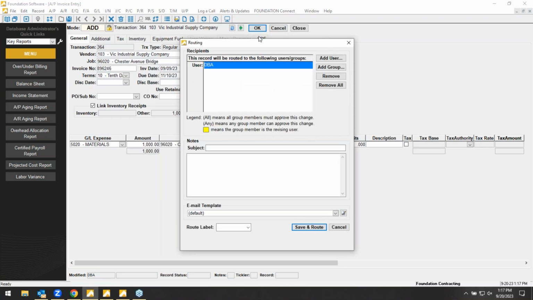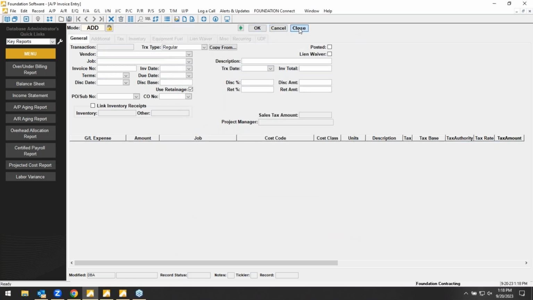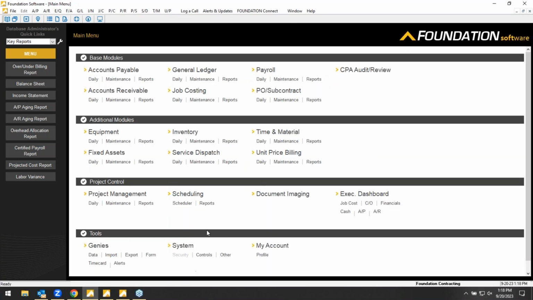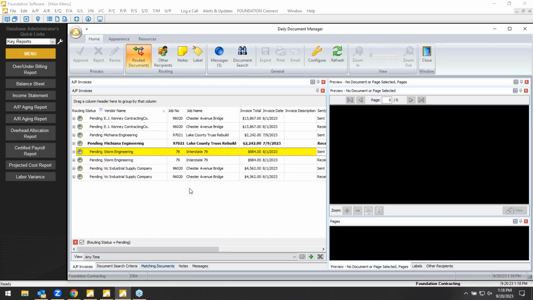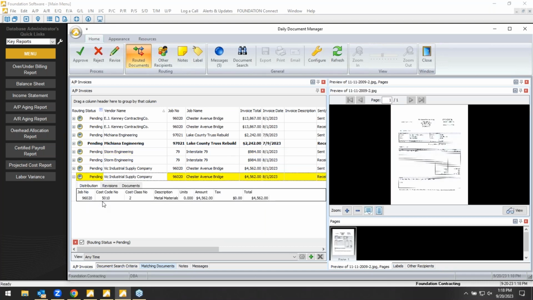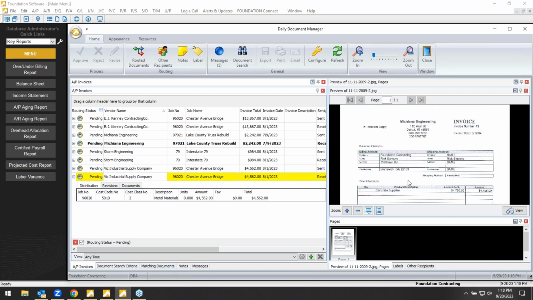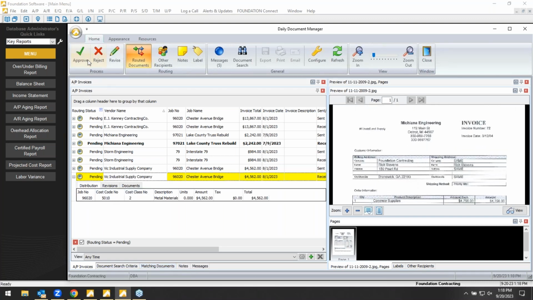We can then route this for approval, which could go to an individual approver. It could go to a group if there's more than one person that needs to approve that invoice. So we route accordingly. And then what the approver, or approvers if there's more than one, can do is come into document imaging and see their pending invoices. So these transactions, prior to being approved, are pending. They have not hit the books yet. The approvers can come in, drill down. Okay, let's make sure this went to the right job. It went to the proper cost code. Let's take a look at the image. Now, if it's good to go, they approve it. And now accounts payable has the go-ahead to process that invoice.